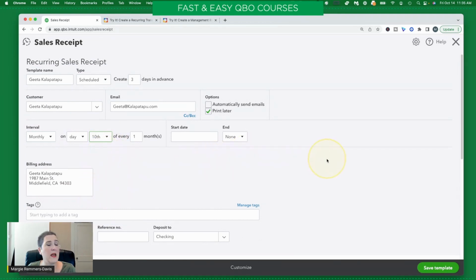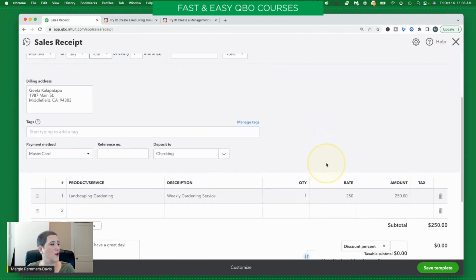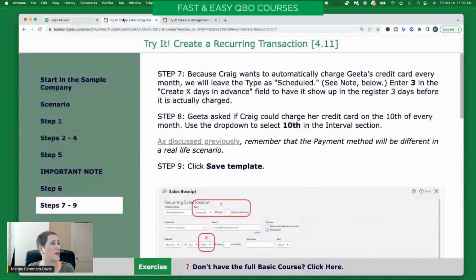Okay. And then the start date, if we wanted it to start sometime way in the future, we would put that start date. But if you leave it blank, it'll just do the next one in the schedule. So I always leave it blank. Okay. And then all of that stuff is already there.